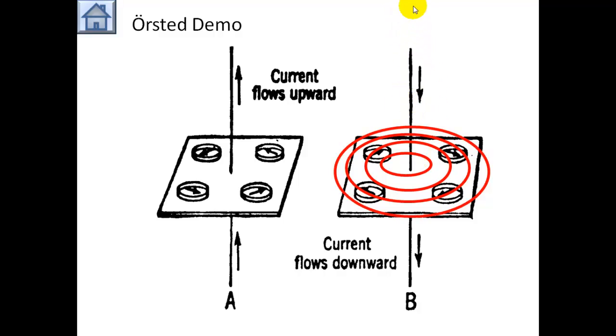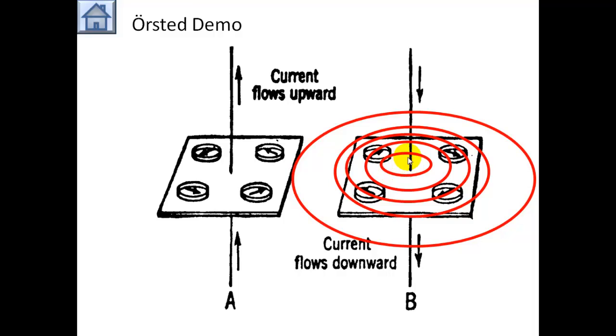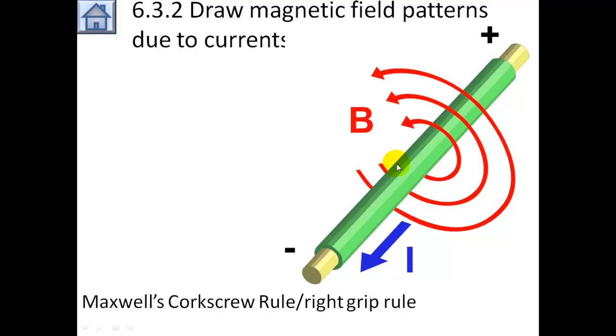A current goes this way, the magnetic field lines will go around it in concentric circles. They don't overlap, they don't touch, they just have the same center. There we go. And what should happen is these lines should get further apart as they move away from the current, and that shows that the magnetic field strength weakens as you go away from the current. And here's another example. This is not a good example because this shows that the field strength is not changing, but of course it does.